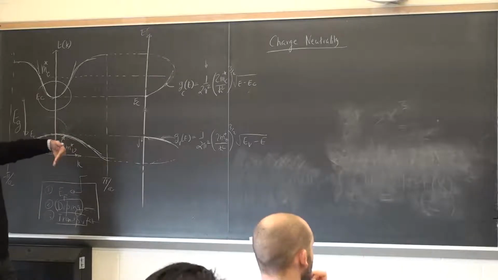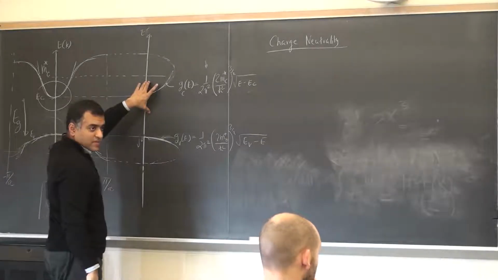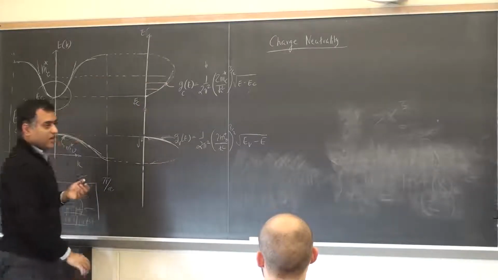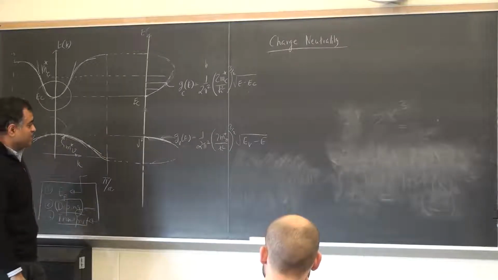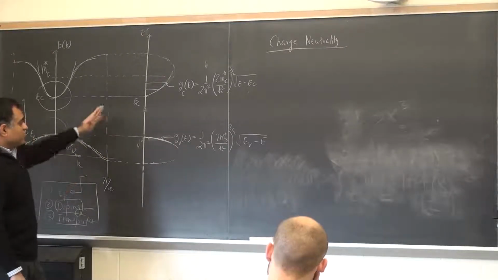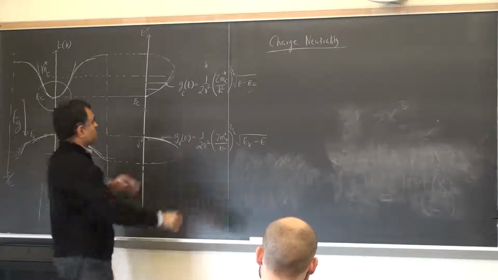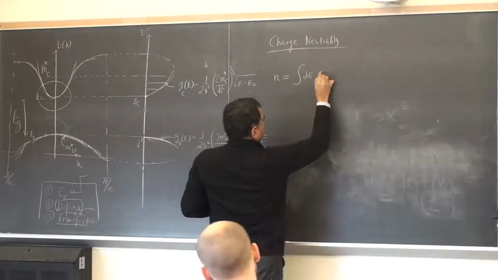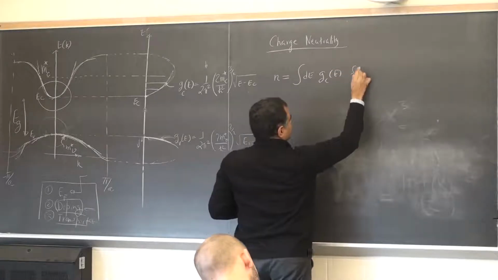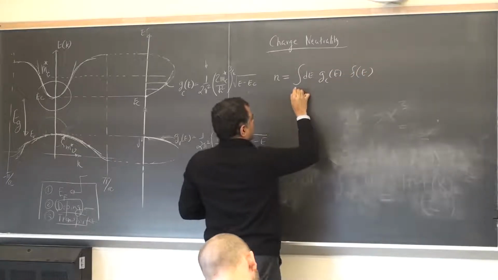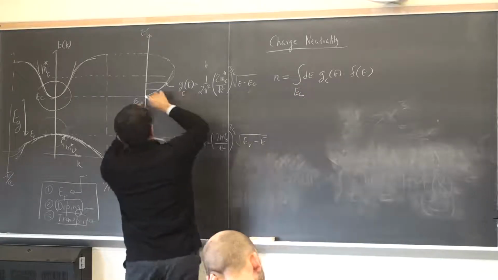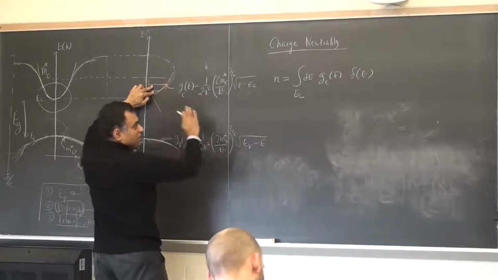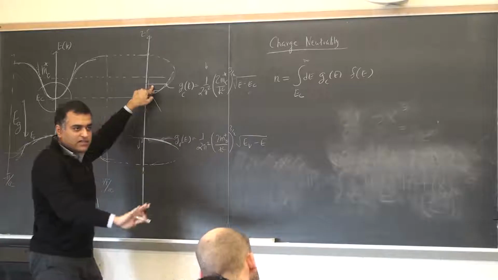now we can ask. That's the number of available states, right? These states are available. So at this energy, I have this many states available, and this many states available. But how many of them are filled? That's the question we want to ask now. So that will depend on where the Fermi level is, because the number of electrons in the conduction band is equal to an integral of the density of states of the conduction band times the occupation function of that energy, from EC. And I should really go from EC to the upper band edge here, but we'll see that the Fermi tail really dies very fast. So I'm going to put infinity, and it's perfectly fine.